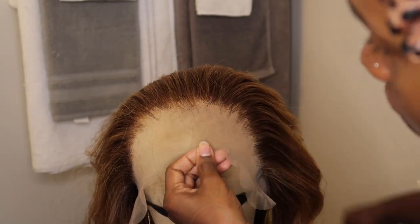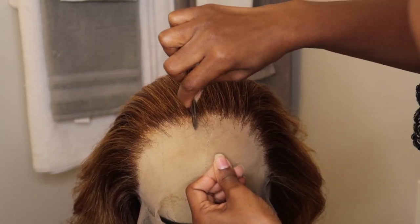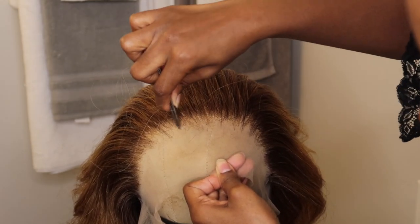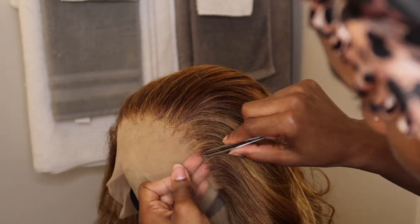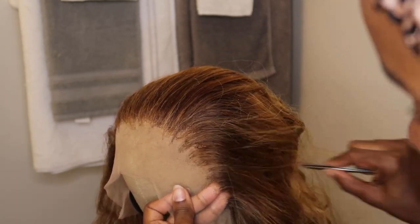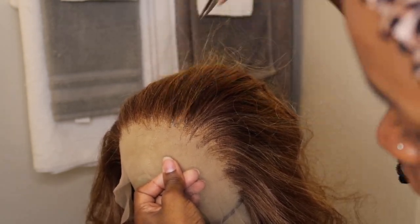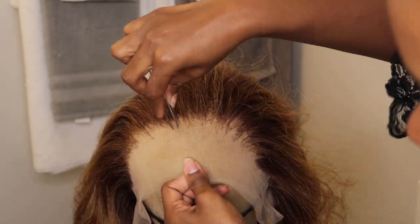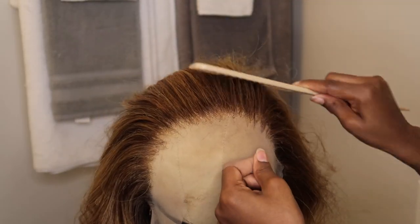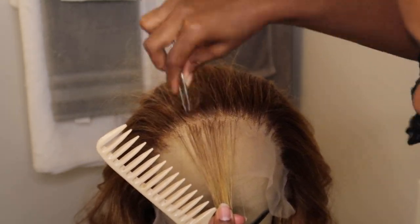Again, plucking is optional, but I just want to go in for my preference. So I'm just tweezing some of the hair. Once again, I do not have a technique. I'm just plucking enough, but I'm not plucking a lot.